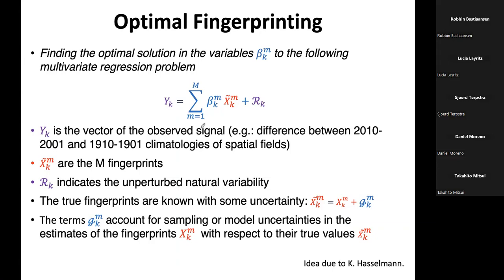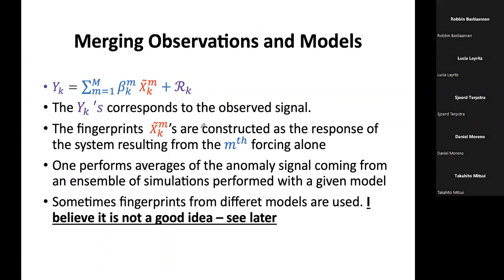Okay, so now these fingerprints are constructed using models, and usually by doing averages of the response of a given model, so through an ensemble approach, to each individual forcing. So I have a background state, I apply one of these forcings, say land use, I look at the impact of this, I repeat the simulation a certain number of times, I take an average, and this will become the corresponding fingerprint. So now I do this regression, and I try to see whether these beta are consistent or not with the hypothesis that this cause is relevant in some sense. So this is how the thing fundamentally works with variance.